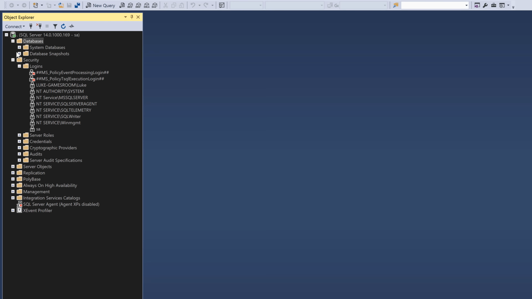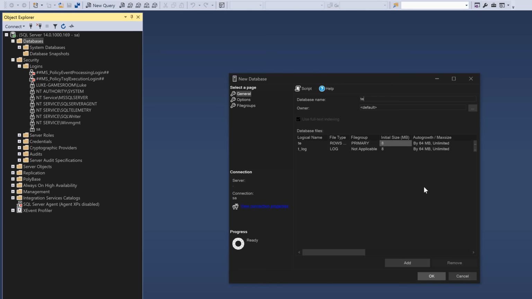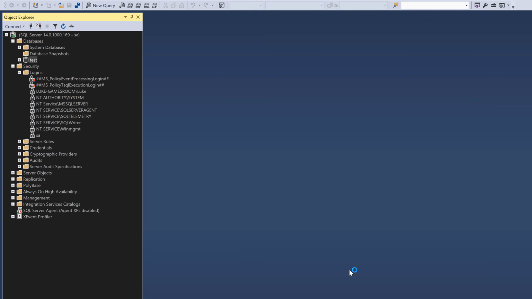So here you can see databases. These two groups that show are built-in databases. We'll just ignore those. And for now, we'll create one. So if we right-click on databases and click new, and then we'll just call it test database. Or in fact, just call it test because we don't need to call it database. And just click OK, that's fine for now. And now we've got a database here, test.